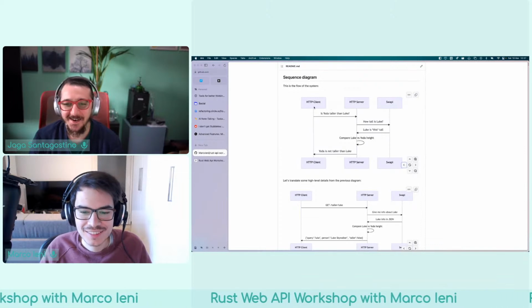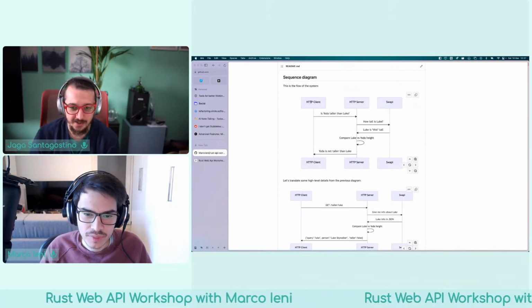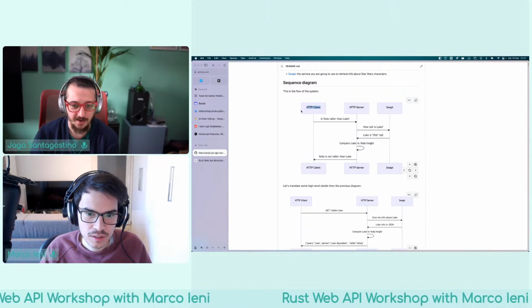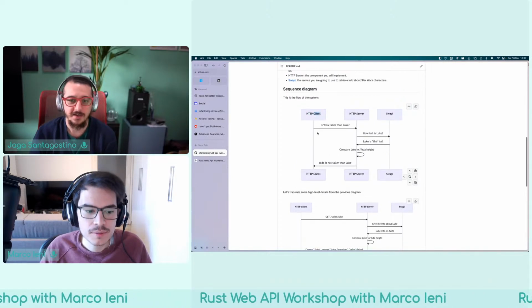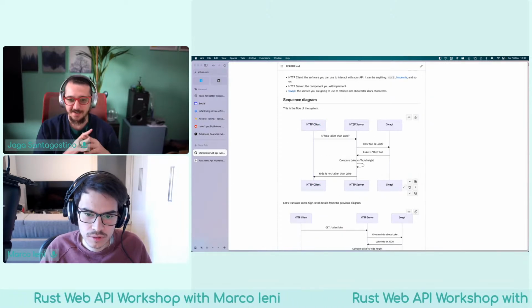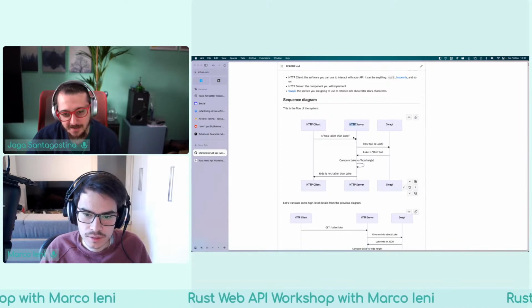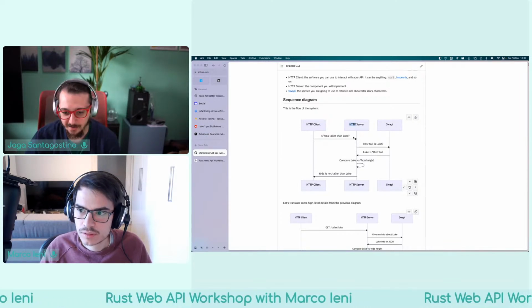So the HTTP client is like curl, Postman, Insomnia, etc. We're going to call the HTTP server that we're going to create today, asking whichever is taller, Yoda or Luke.